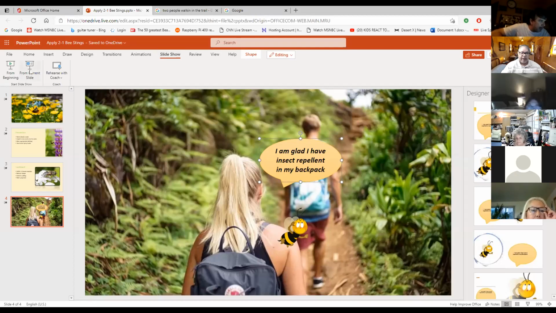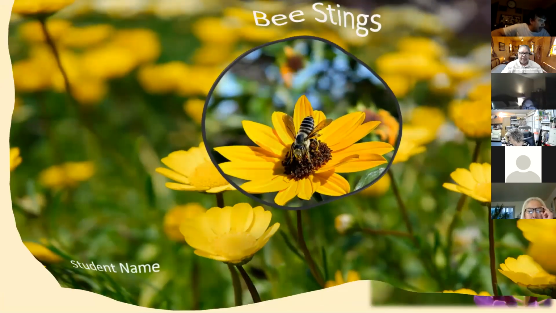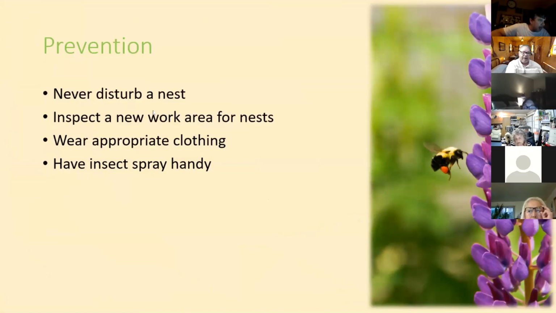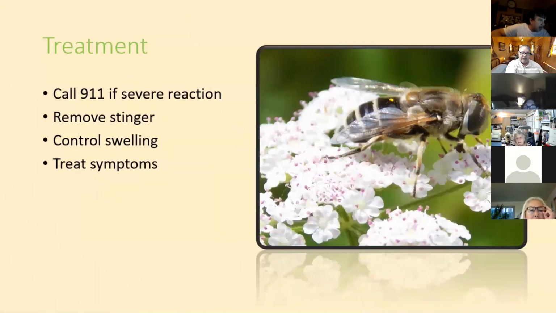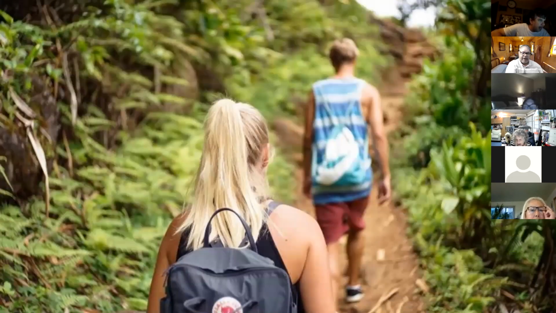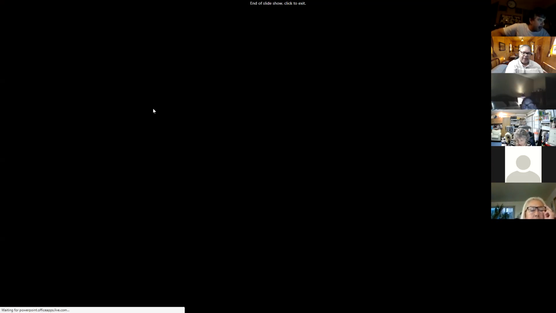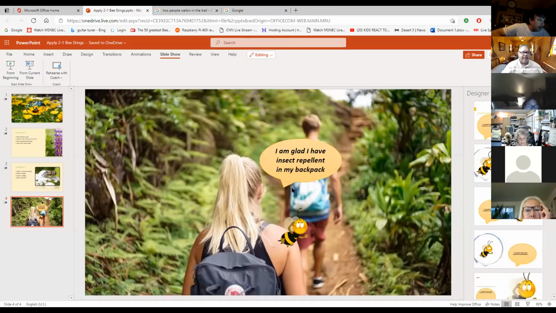Go to slideshow and then go. You can play from the beginning if you want to, or you can just play the 4th slide. See, that's 1. I'm going to press the space bar. Slide 2. Space bar. Slide 3. And here I have 2 animations. I have to press the space bar 2 more times. So 1 and then 2. Look at how cool, huh? See if you can do that. It'd be nice to add an animation to the call out.